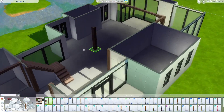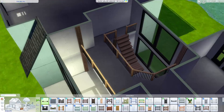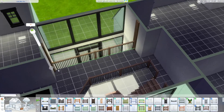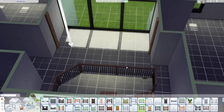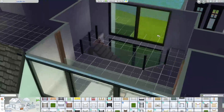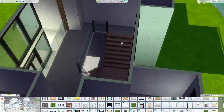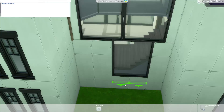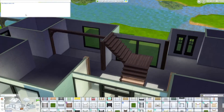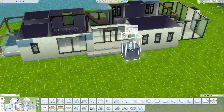I kind of feel like the reason I lost the build in the first place is because the version before this had a lot of platforms — like there were so many that I had a lot of visual glitches: lighting glitches, ceiling glitches. And I feel like the game just said, nope, I'm not going to save this because I really don't know what to do because there's platforms everywhere.